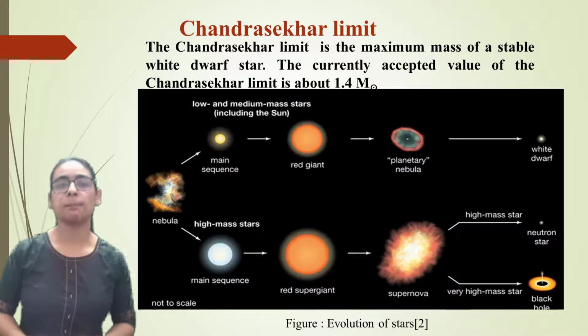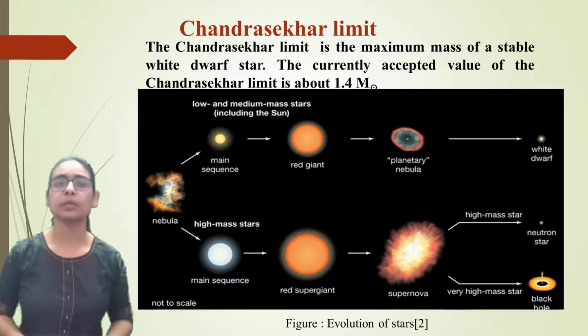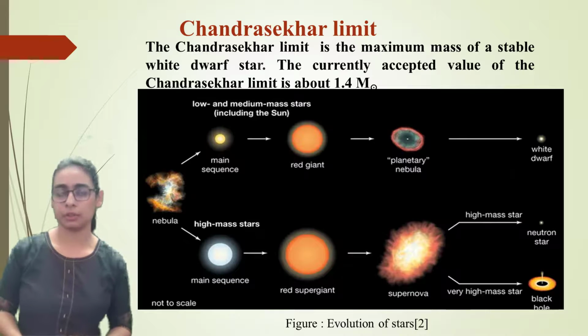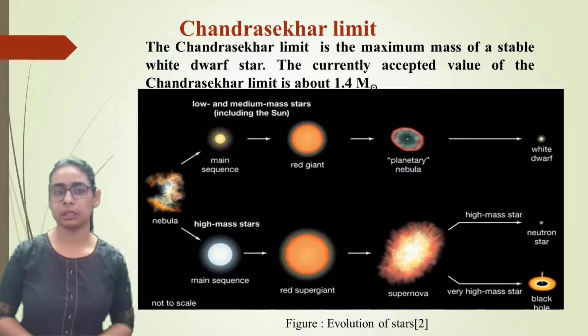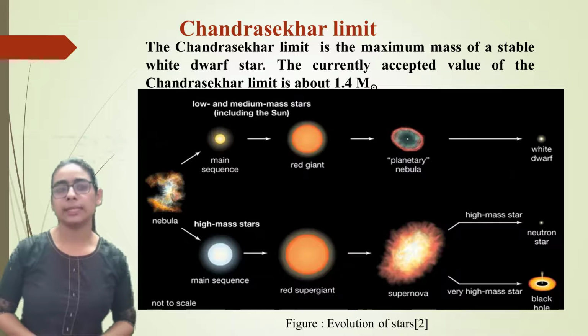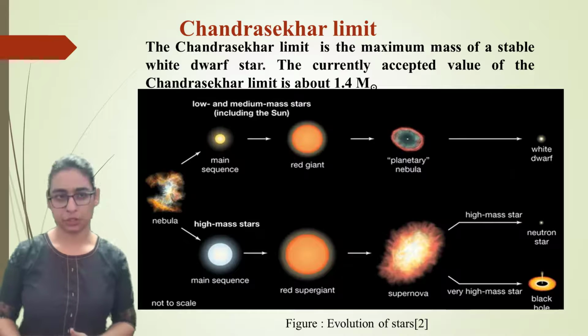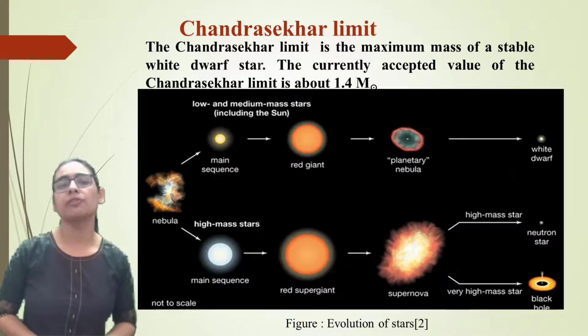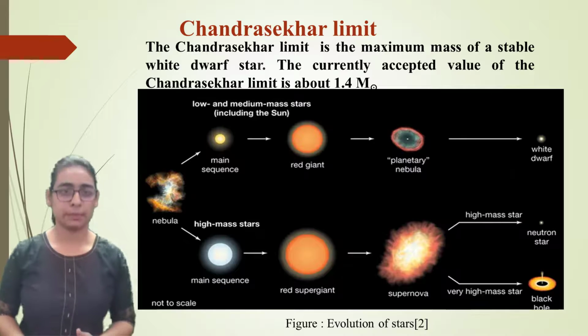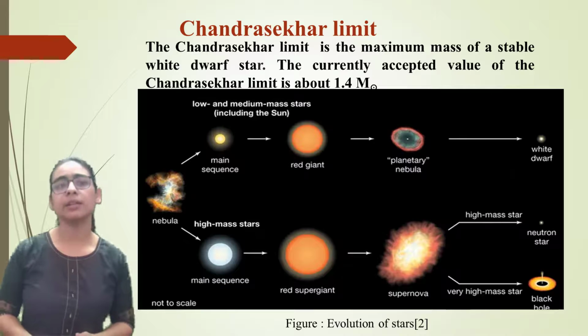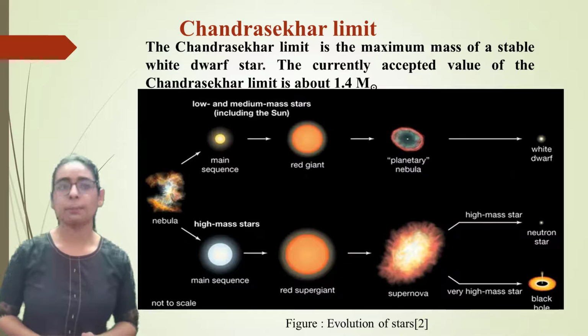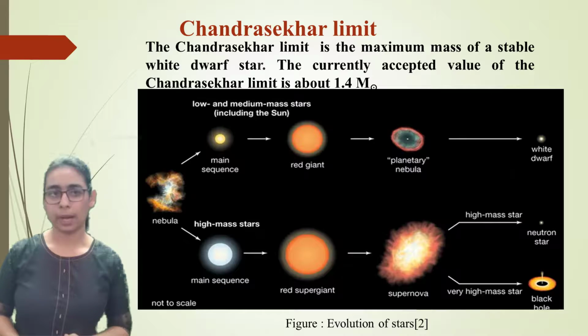Chandrasekhar showed that it is impossible for a white dwarf star, which is supported solely by degenerate gas of electrons, to be stable if the mass is greater than 1.4 times the mass of Sun. If such a star does not completely exhaust its thermonuclear fuel, then this limiting mass may be slightly larger. For a high mass star, firstly, it would become a red supergiant. Then there would be a supernova explosion taking place, and eventually a star that ends its nuclear burning lifetime with a mass greater than the Chandrasekhar limit must become either a neutron star or a black hole.